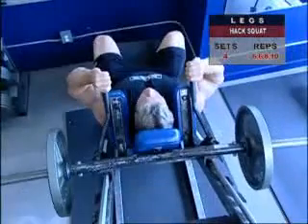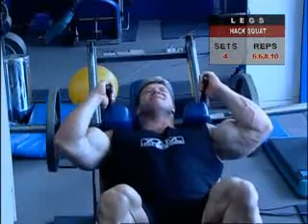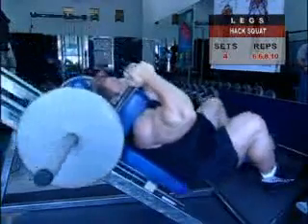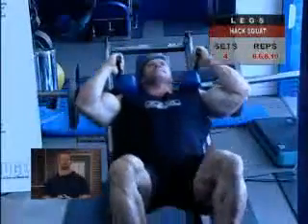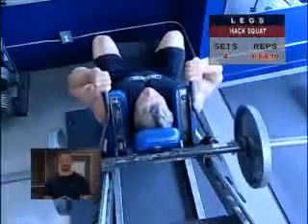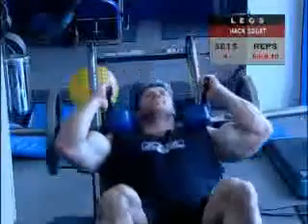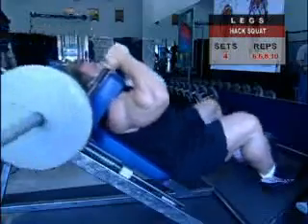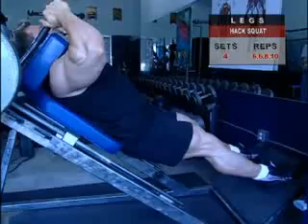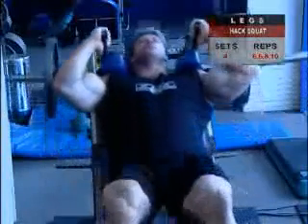Keep holding your breath as you transition from the down into the up phase — no bouncing. Drive smoothly but forcefully up with your legs. Exhale as you pass the sticking point, wherever it feels hardest, and pause at the start position before repeating. If you want to hit your glutes more, squat deeper throughout your reps. Critically: do not exhale during the transition from down to up phase — exhaling at the wrong time reduces your internal torso pressure and therefore reduces your spinal stability and power. Hold your breath right up through the sticking point on the up phase.